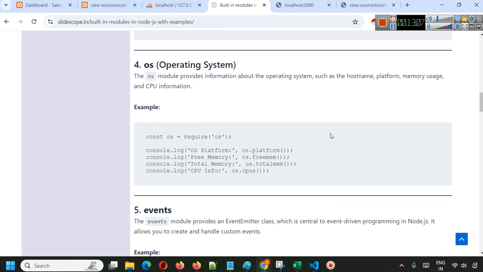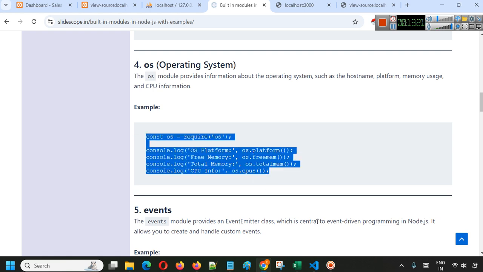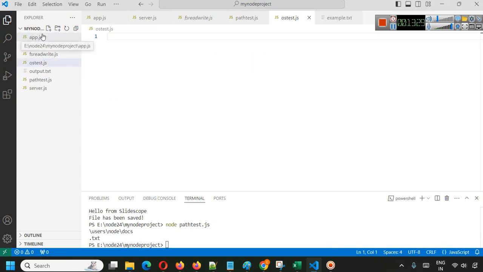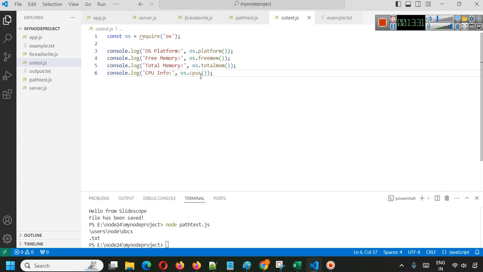If you create a file, it will tell you what your OS platform is, what your free memory is, and what your total memory is. So let's copy this and create a file here, and we will call it os test.js, and let's paste it here. On console it will write four things.